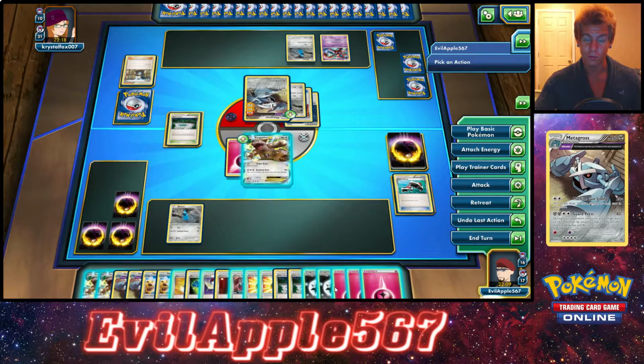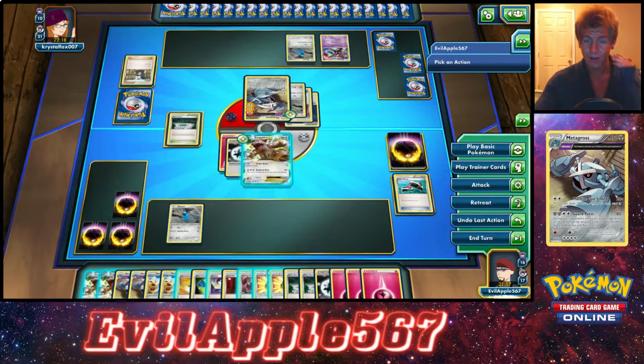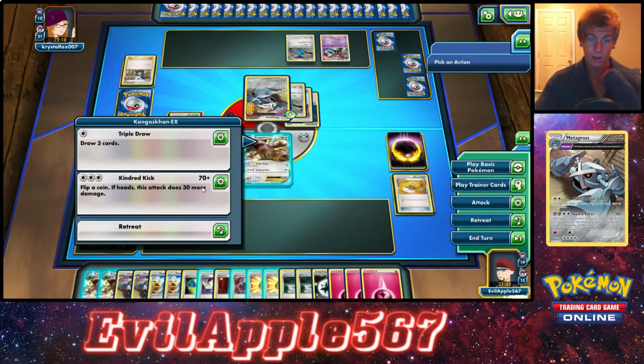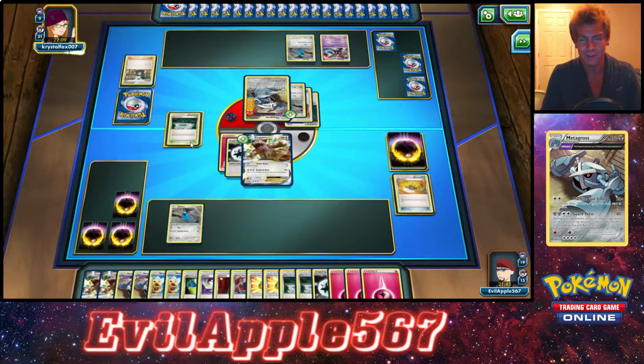Which means that we literally have to get heads on this Kindred Kick if we want to stay in this game. So, oh man, this is really tense. Do I want a Sacred Ash? I don't know how many Beldums I even have, so that might be a decent plan, but I think that's probably the right way, just so I can try and get another Beldum next turn. So yeah, like I said, we need a heads on this Kindred Kick or we're done. And we didn't get one, so 2 tails, that's really a shame.